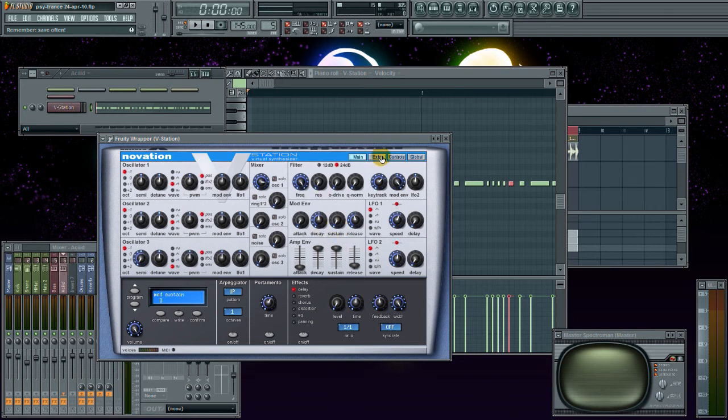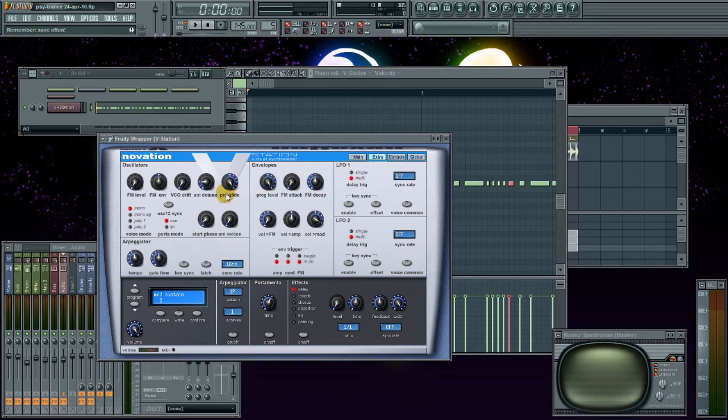Okay, so next, if we click this extra, we'll see a pre-glide, and that basically does what it says. If you know about portamento and it's sliding from one note to another, what this does is it already makes it happen. So you're already at one sort of pitch and then it will slide down to another. So if we play it from here, with these settings we get something like this.